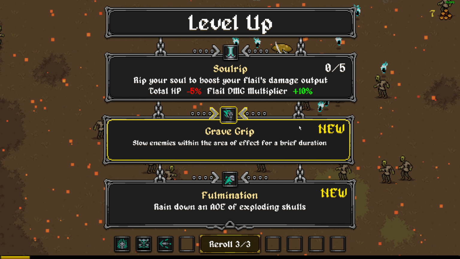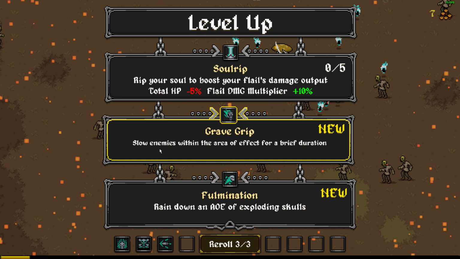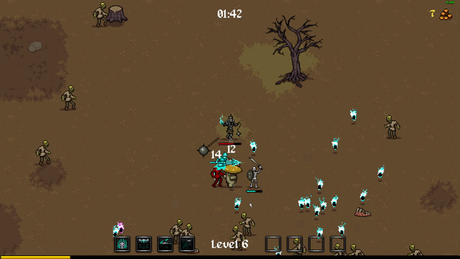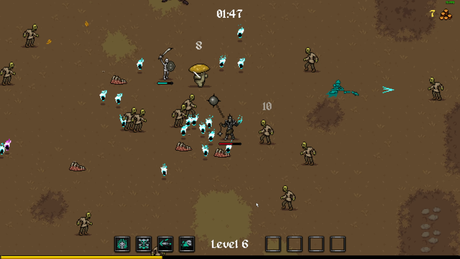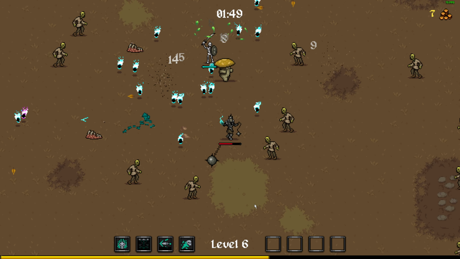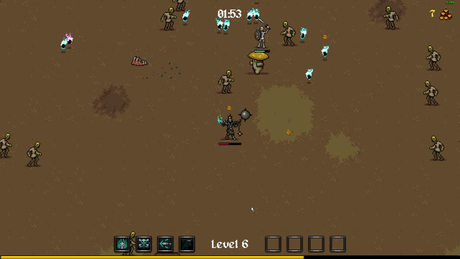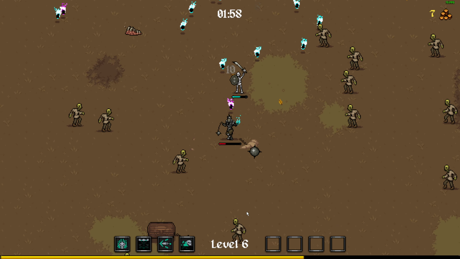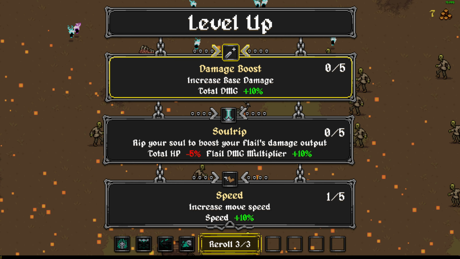Fail damage. Oh, so that's a flail. I don't like that. Rain down AoE exploding skulls. Slows enemies within the area. I need more damage. This flail is not actually pretty useful. Yeah, I can spin it around like this. But eventually they can get near me. Like this mushroom. Damage, soul rip, movement speed.